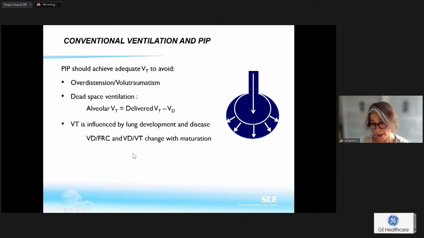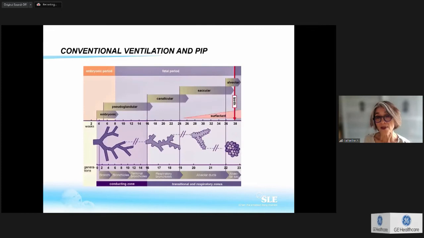If you look at this one, here is the maturation of the lung. At first, when you have a 24-week patient, for example, you have mostly alveolar ducts. It means that you have a lot of airways and a very limited number of alveoli, so your dead space is quite high. Then when your patient gets older and older, of course, you have more and more alveolar sacs which develop. So the ratio of airways compared to the alveoli is changing.